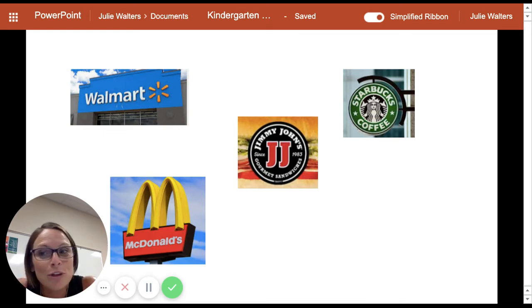Mathematicians, I know that you've been reading the world all around you for a really long time. And I know when you see things like this, you know that says Walmart, right? And when you see this, you know it says Jimmy John's. But as mathematicians, I was thinking we can read the world for numbers too. And that's what I want to teach you today. That numbers can be found in different places and used for different things.